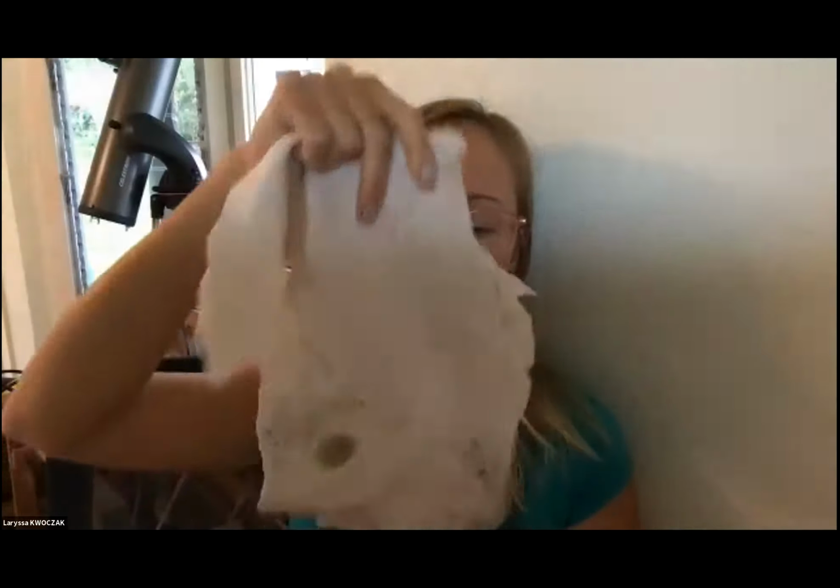When you want to filter your wax, you can buy a maple syrup filter, which is a really thick, fuzzy kind of filter, or you can just take a piece of sweatshirt material from an old sweatshirt you have, maybe from the thrift store. Once my wax is melted, you take a container. If it's not for cosmetic grade wax, even large 32-ounce yogurt containers work pretty well. If it is for cosmetic grade things, then you want a glass or a metal container. You're essentially making a filter for your wax. You put the sweatshirt material on top of your container, and you take a rubber band and secure it to the top of your container.